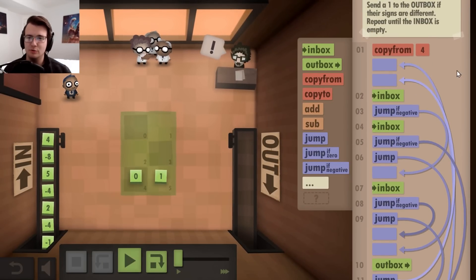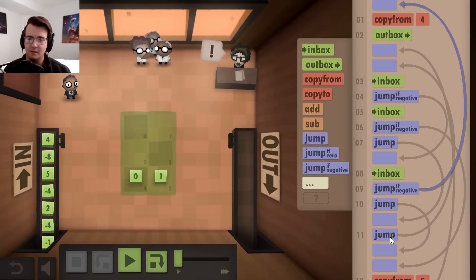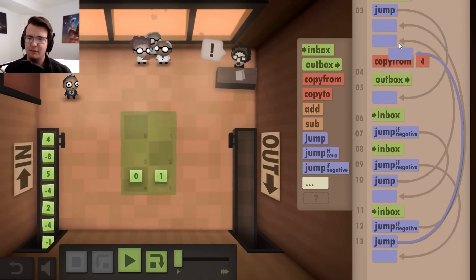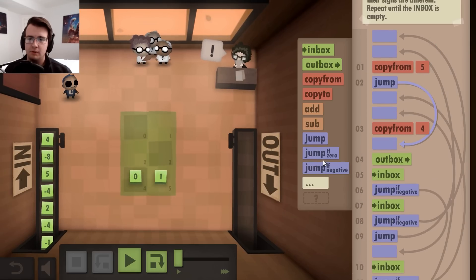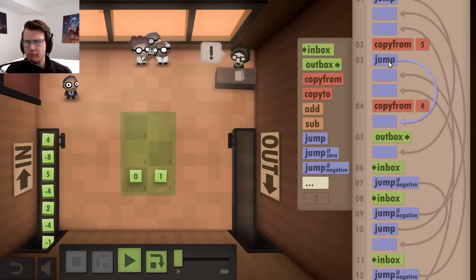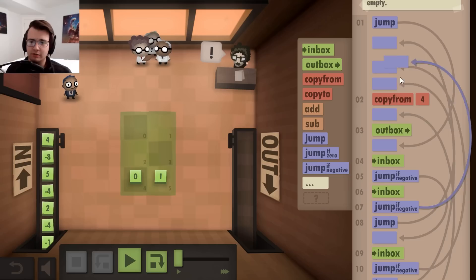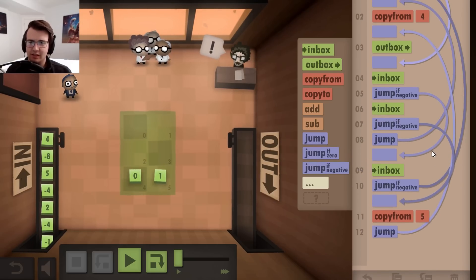I believe it would be beneficial to move this stuff to the front. So this is if both signs are equal, which should have the arrows point to it. Don't mess that up. And then I don't need this jump anymore. However, if I bring the option to copy from five to the front, I believe I will need to keep the jump. Let me first move these arrows up. I could simply get rid of this outbox and jump to the other outbox. But now I just need to have the initial jump over this code, leaving me at 13 lines when I think I need 12. If this already needs a jump to get to the outbox, does this really need to be at the beginning? Because if this goes to the end, it could still go to the outbox. But then these first two arrows would need to redirect to it. And if I bring this arrow back, having an arrow that just goes to the next part is unnecessary, so I could get rid of it. Thus, 12 lines.